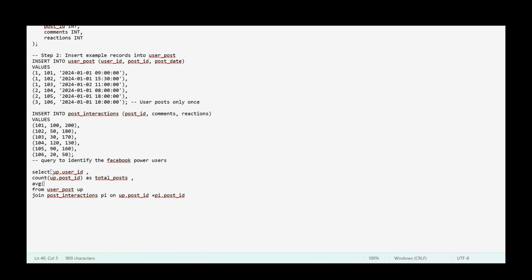So average of pi dot comments plus pi dot reactions. These two are the engagement that is happening for each user id. And I think we can just give it a valid round statement also, so that we can get the perfect output.